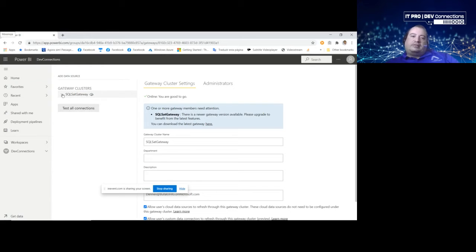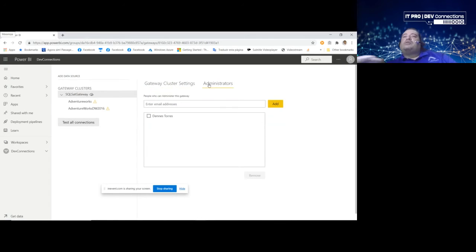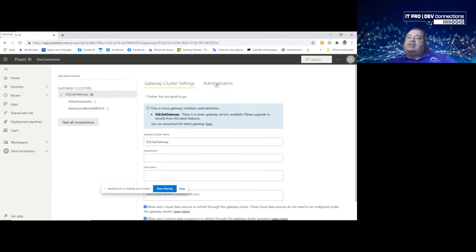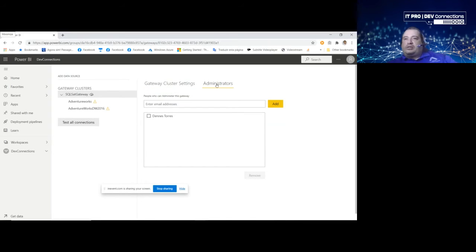In fact, the portal administrator can have many gateways and can also delegate the administration of the gateway. Each gateway can have different administrators. So you have a portal administrator who sets up the gateway, and each gateway can be delegated to different administrators.